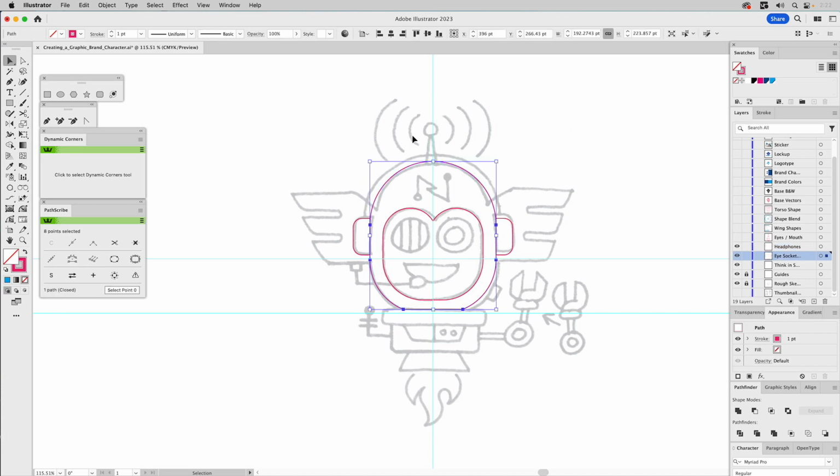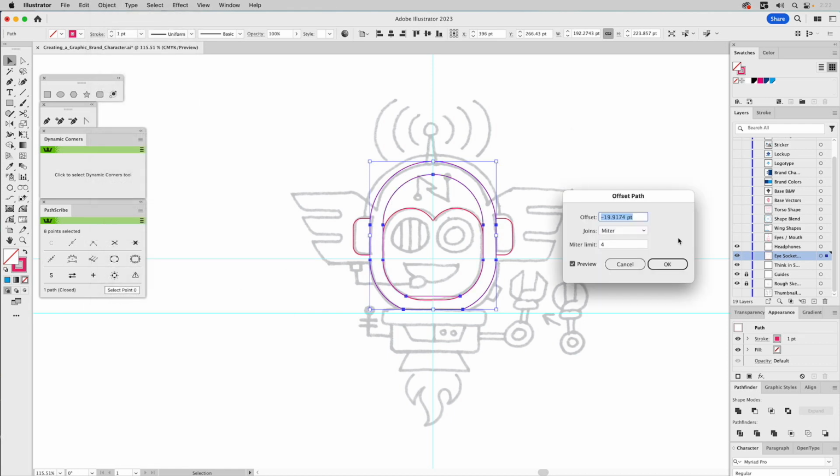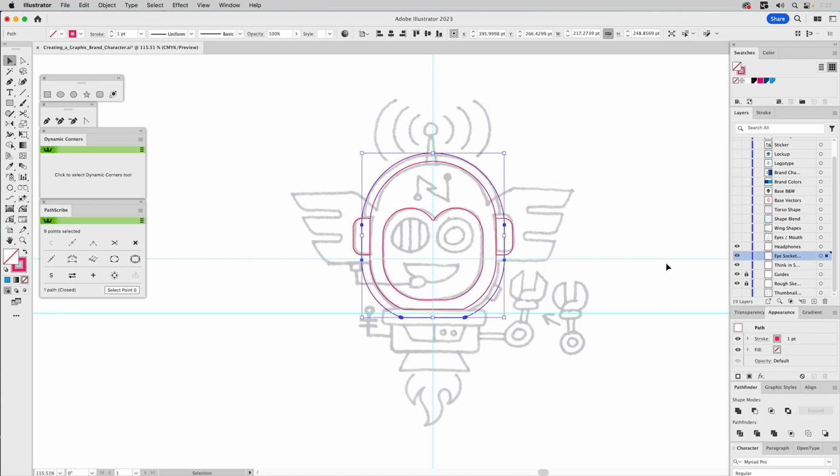But we also want to do an offset of the helmet that will become the top part of the headphones, the part that sits on top of your head. So we're going to go offset path here, and we'll do offset 12.5. I'm working in points. Click OK. That's great. We'll go to the scissor tool. I'm going to cut these here because we don't need the bottom part. We can just delete that.